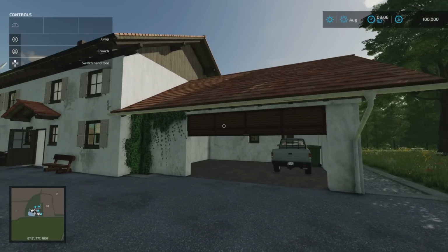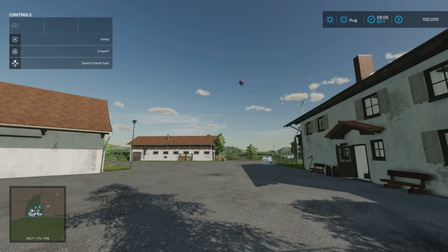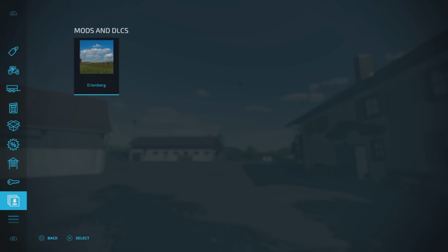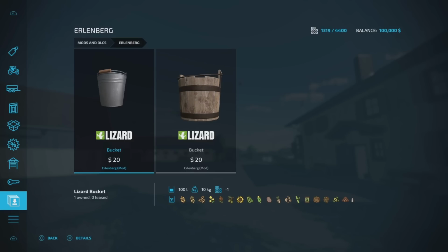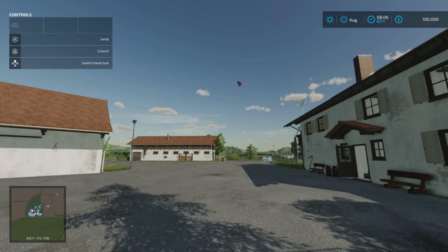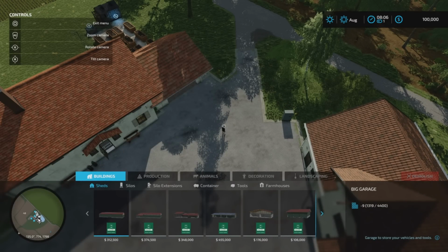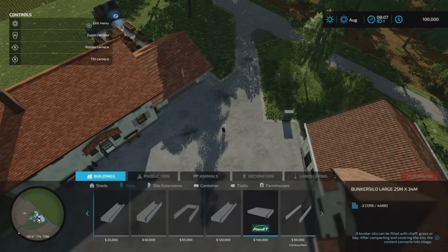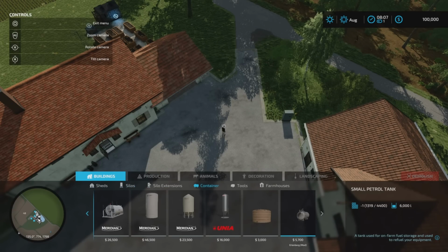we should talk about build mode as well, actually, while we're here. Under build mode, added in by the map maker. So, actually, before we do that, if we go down to mods and DLCs, under Erlenberg, we've got 2 buckets have been added in. Under build mode, then, we have got added in under sheds, we've got some sheds added in. These here. Under silos, we've got that end silo, bunker silo added in. We've got under containers, out on the very end there, we've got a small petrol tank that's been added in.